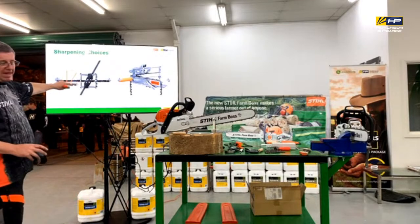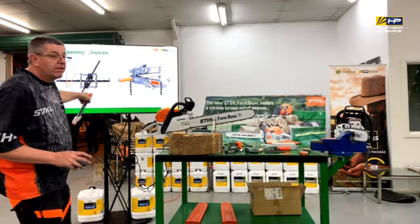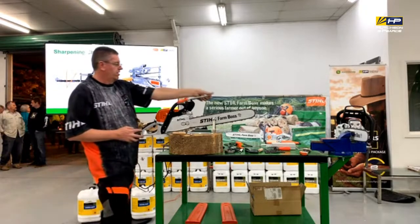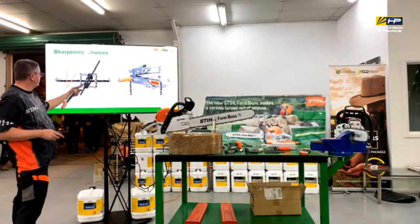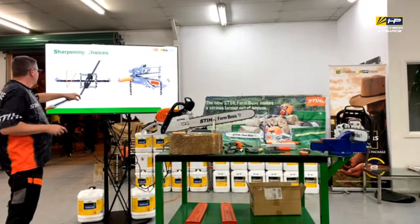This one? Don't see too many of them about. Yeah, well, with that, it drops down over the top of the cutter, and then you're pushing the file through, so it's locking in that 30-degree angle, so you can't go wrong with that.